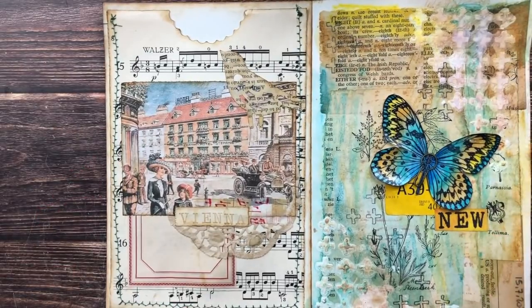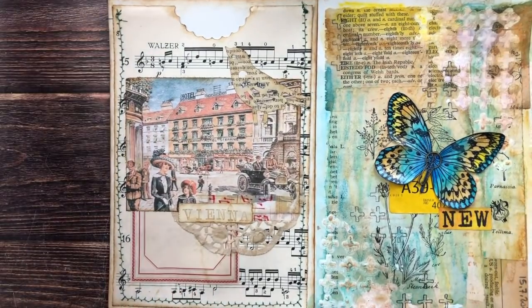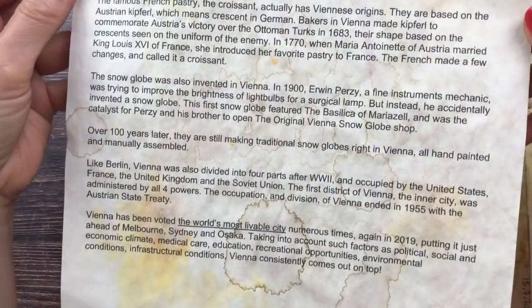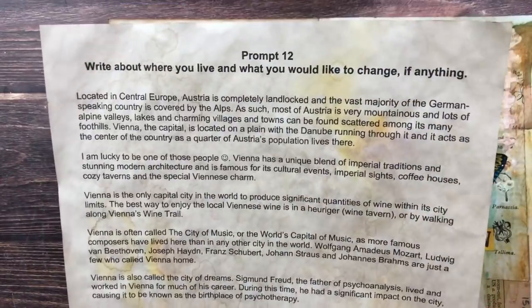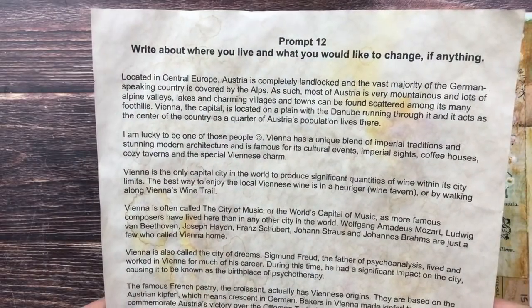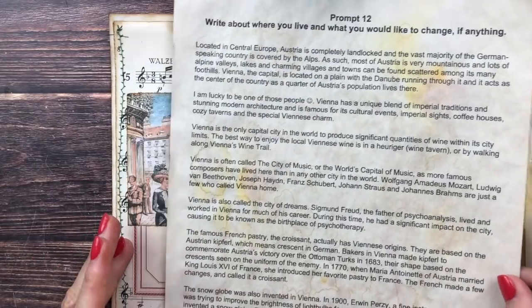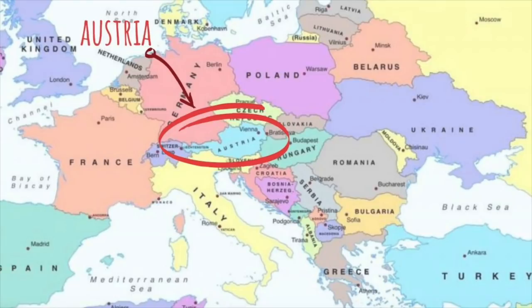Okay, and now for the actual journaling part of this. In advance, I've already written down quite a few things about this lovely city, which I have then printed on coffee dyed paper. You see, it's quite a lot. And I want to stick this in the pocket. And so that I don't bore you to death with just reading this, I thought I'd put together a few, kind of like a presentation for you to get a taste of what this city, Vienna, is like. Enjoy.